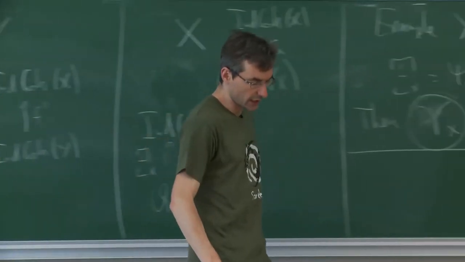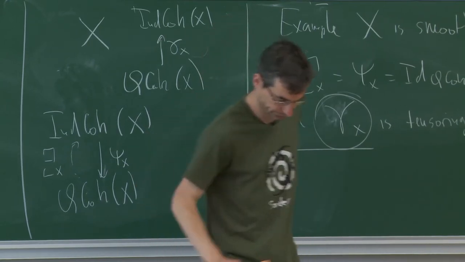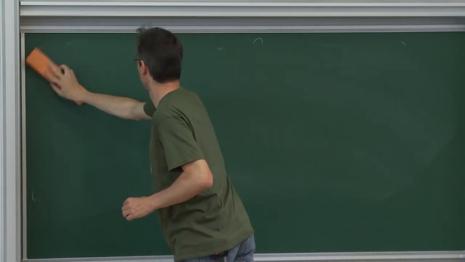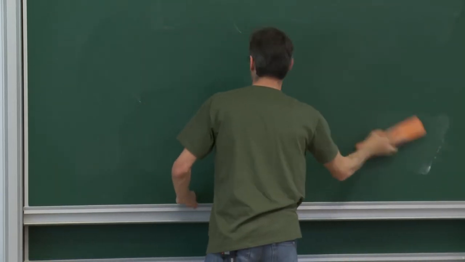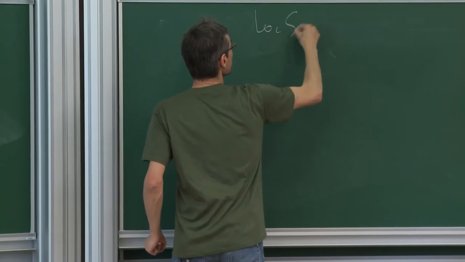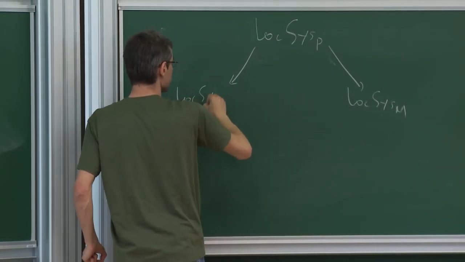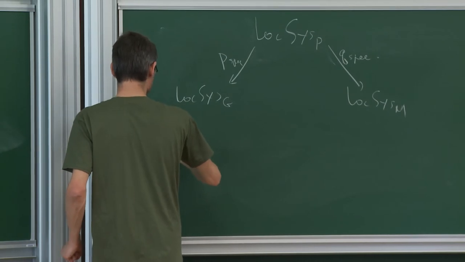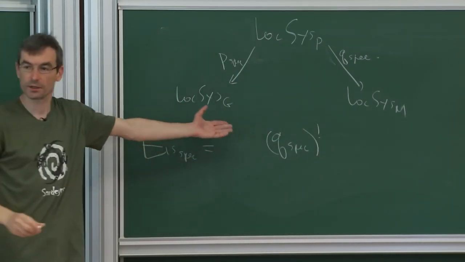Okay, so let me just summarize what just happened. What just happened was a crash course on upper shriek. So now I'm coming back to the notion of singular support, and I want to comment on how it behaves with respect to upper shriek. The reason I want to do it is because we're looking at this diagram: Loc_P, Loc_M for the Levi, Loc_G. We call this P spectral, this Q spectral. And our Eisenstein functor, I spectral, was the composition of Q spec upper shriek.